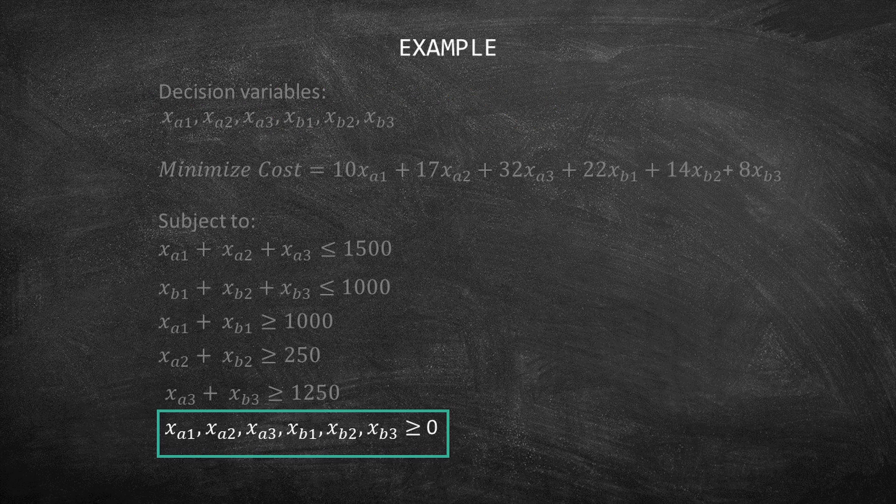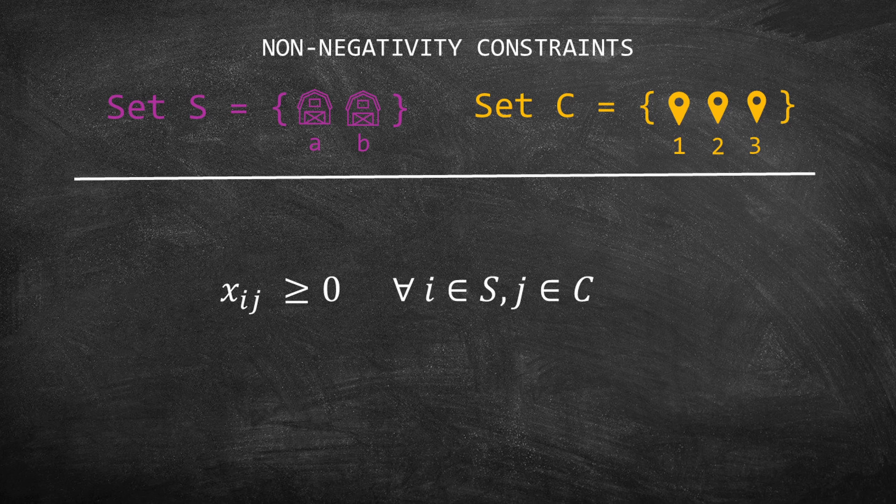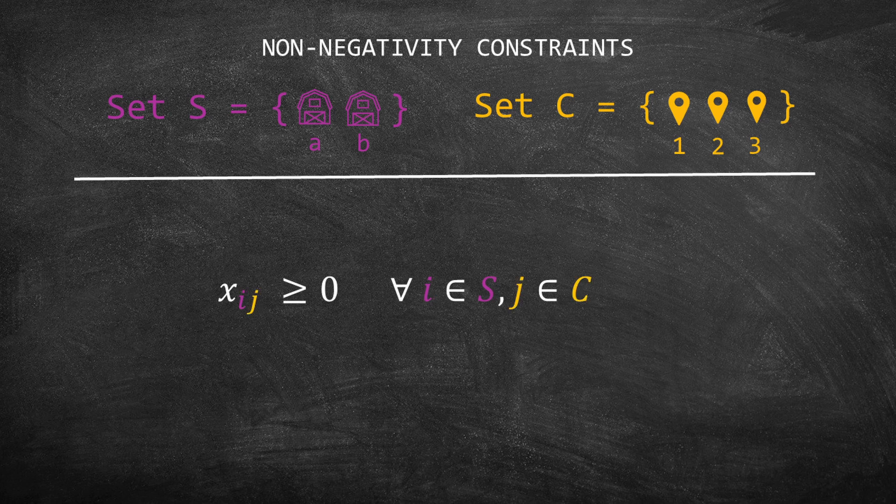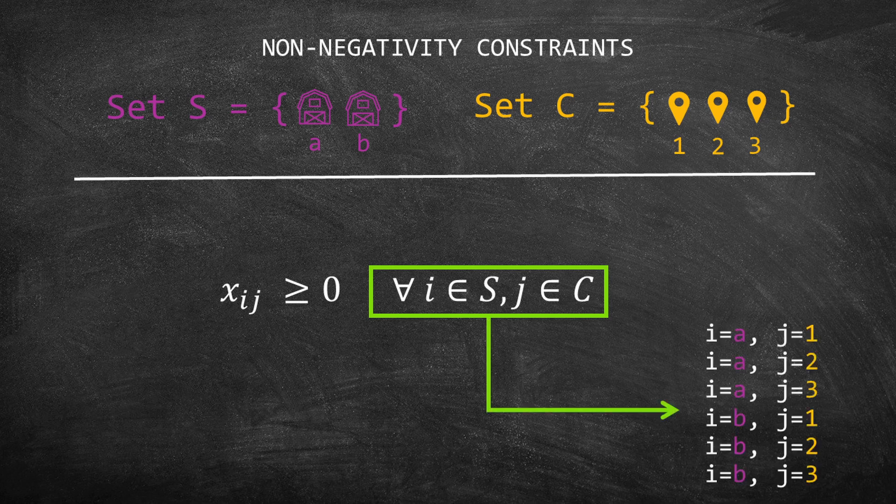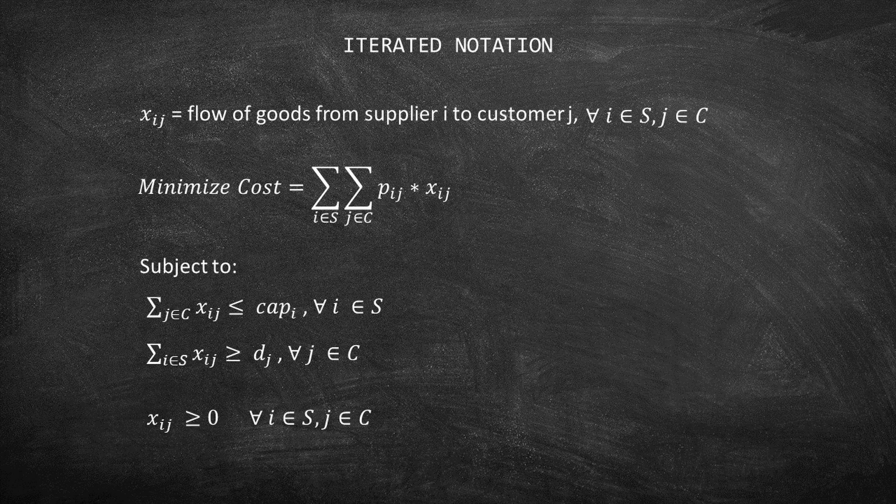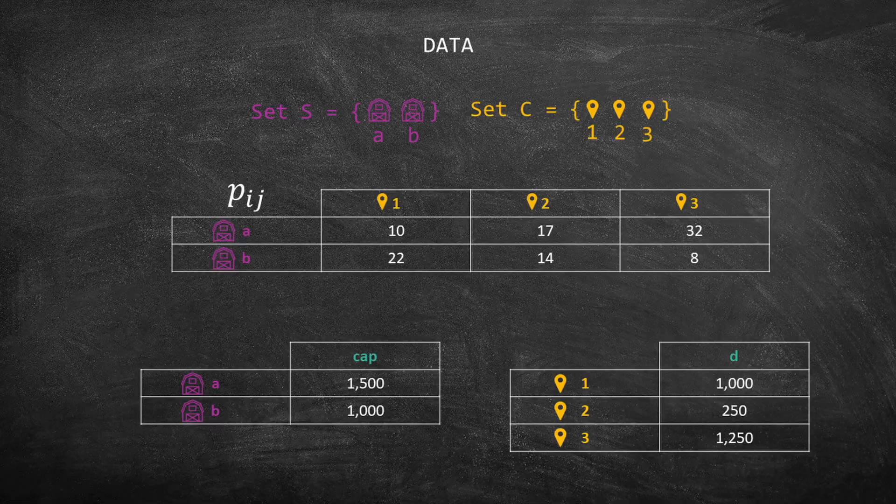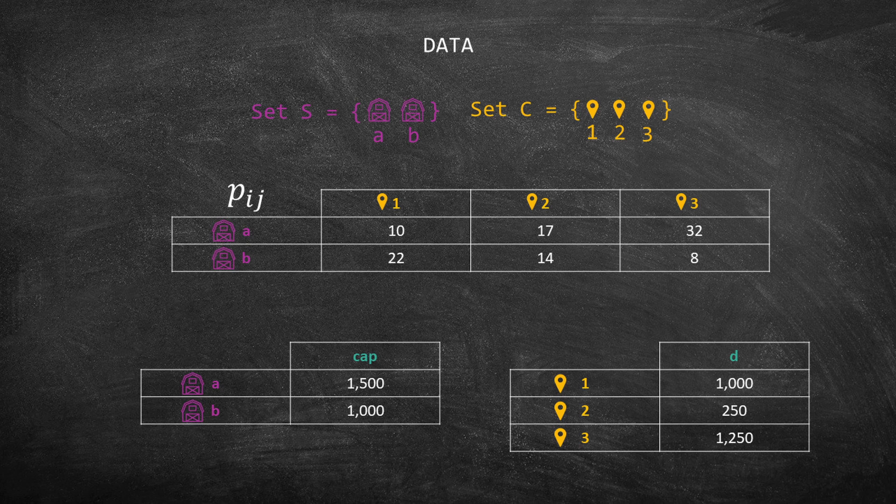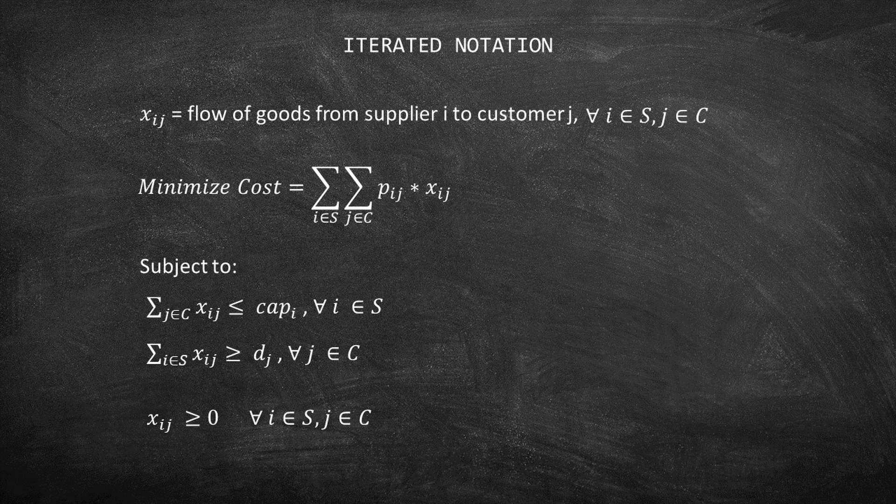Let's move to the final set of constraints. We are going to apply the same idea of what we did in the decision variables. So we have that Xij is greater than or equal to 0 for every I in set S and J in set C. Note that since we determined the constraint for every I in set S and J in set C, we will have a total of 6 constraints. Because we have the combination between the two elements in set S and the three elements in set C. Let's add the non-negativity constraint to the model. Notice that this model describes the same things as the one that we hardcoded in the previous video. However, in this new version, we need to have a data set to know the values of the parameters. Remember that the compact notation and the data sets are extremely important for the next video, when I will teach you how to code this new version using Gusek.